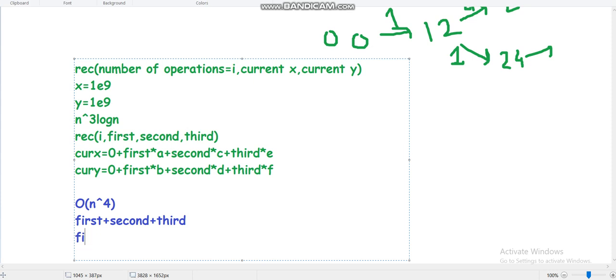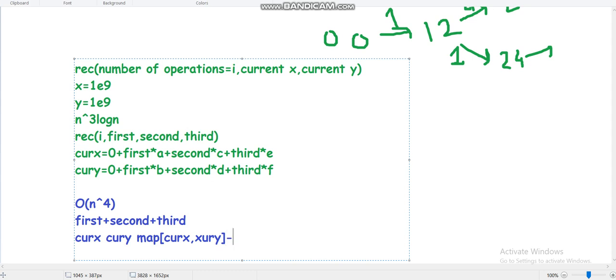So after solving this, you are thinking about how we are going to check whether the current x and current y are in the obstacle list or not. So you can think about doing it like that: map of current x comma current y. If current x comma current y is present in the map, then we will not go to the current position.